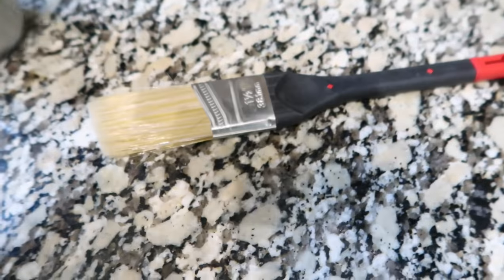So I'm gonna have to use this brush because I don't have a roller brush. So I'm gonna try to do what I can and see what happens. And if it's not really working, then I'll go get a roller brush, or maybe my husband has some somewhere around here. But let me go in here and start. I want to show y'all so bad because I need y'all to talk me through this, but y'all can't help me anyway till the next day. So let me do what I gotta do. Look at my hand. I've been painting, girl. Okay, so let's go.